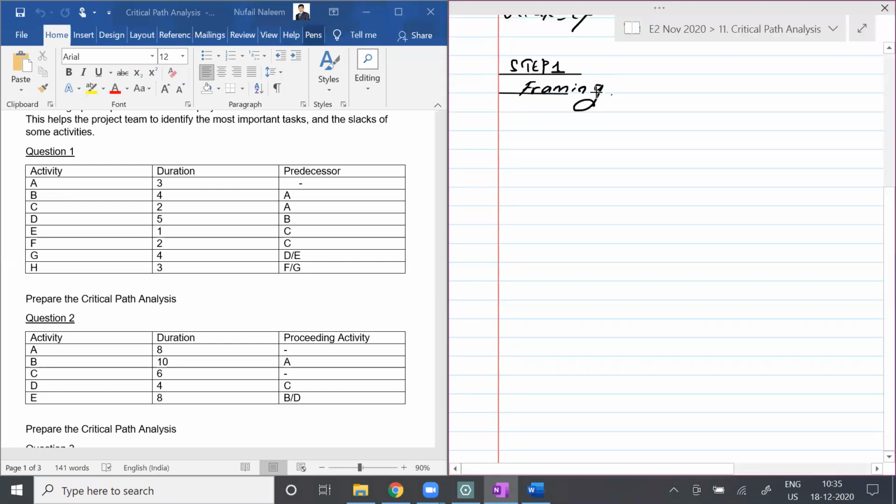That means I'm going to observe how this works out. So the first activity is going to be what, Malik? A. After A, you see, A is giving for two activities. One is B and the other one is what? C. So what happens is, if A is completed, you can start doing what? B and C together. Maunir, are you clear with that?